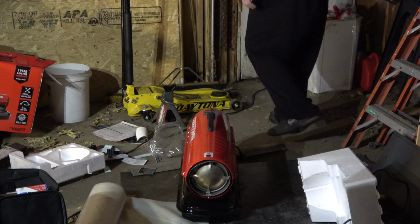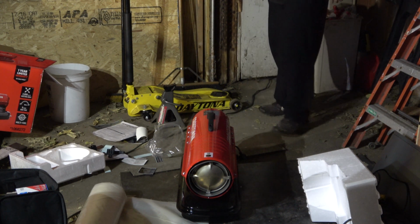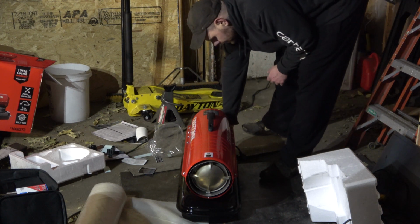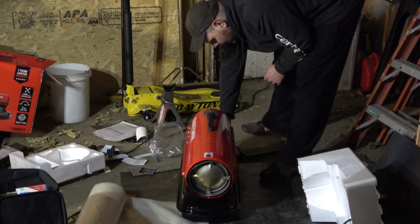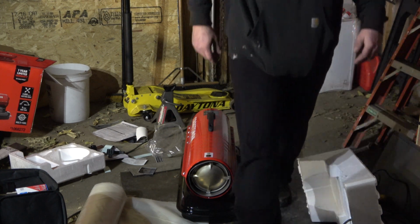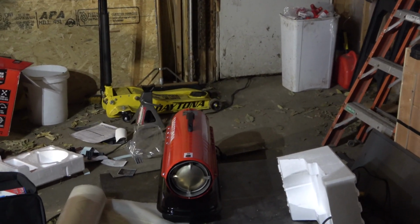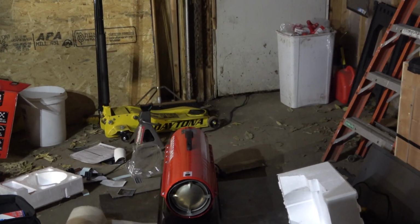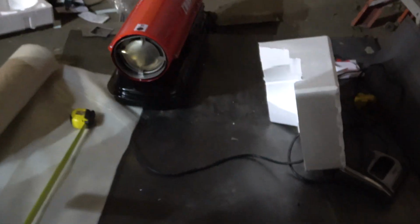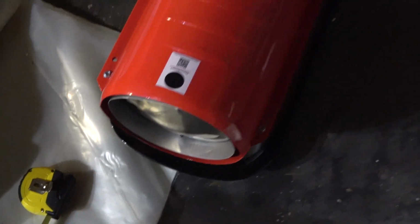So, like I said, it's not very cold. I think right now in here it's around 42 degrees, it looks like. So we're not going to be able to test how well this thing works right now, but it will get colder. We can test it then. Let's go ahead and slide you off this tripod real quick. We're going to take a look at it here. It's the front. That's where it's going to be coming out. Your little flame back here in the back.